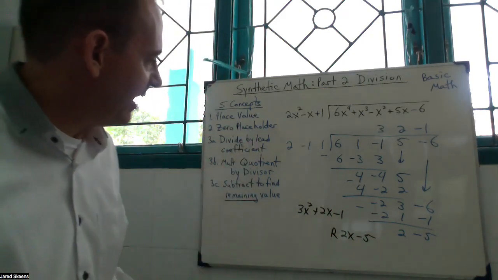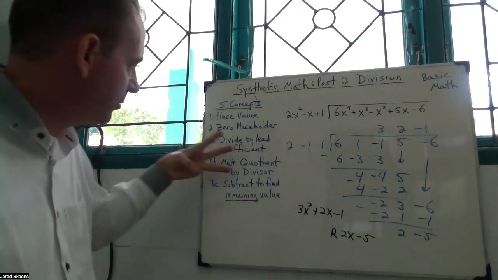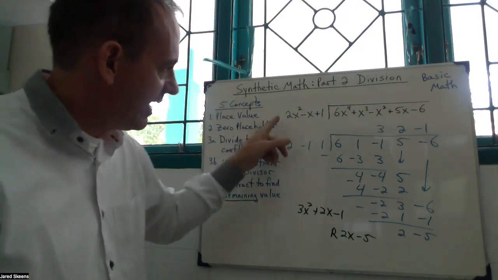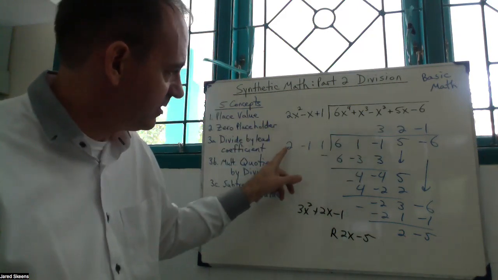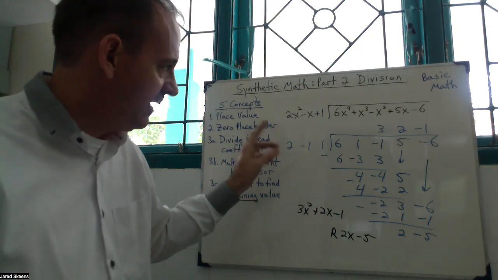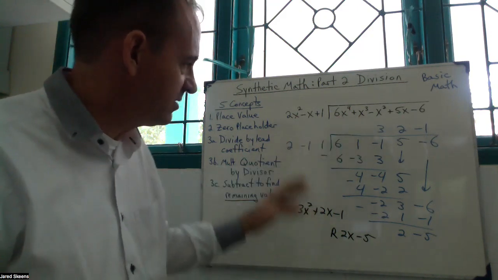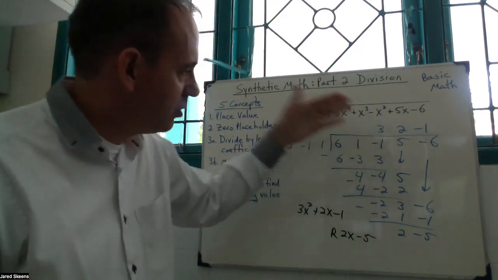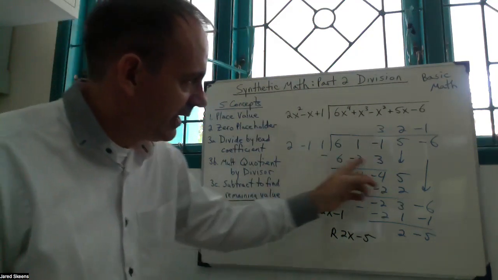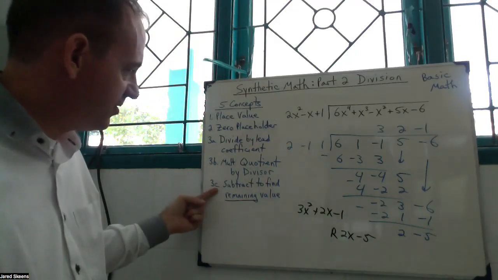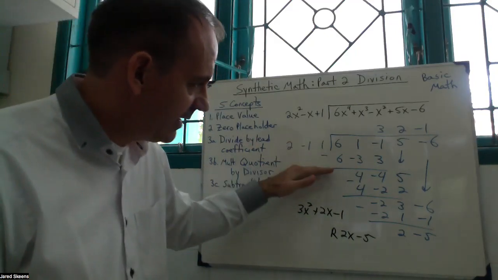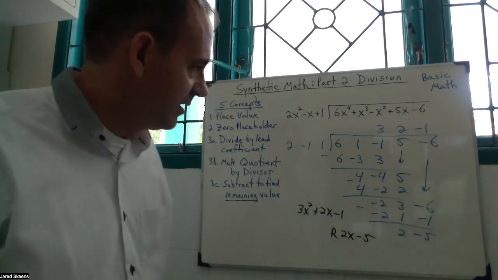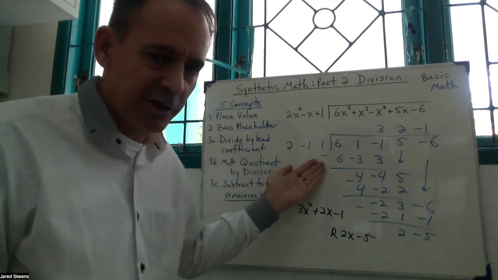Then when you get into the actual process itself, here are 3 important things that we want to transfer over. One is that division by the lead coefficient. Notice you divide by the lead coefficient. 2 divides into 6 3 times. That occurs first. Second, the multiplying of your quotient to your divisor. That occurs second. Third, the subtraction here to find the remainder, or what's remaining left here in our dividend. That is what occurs third.